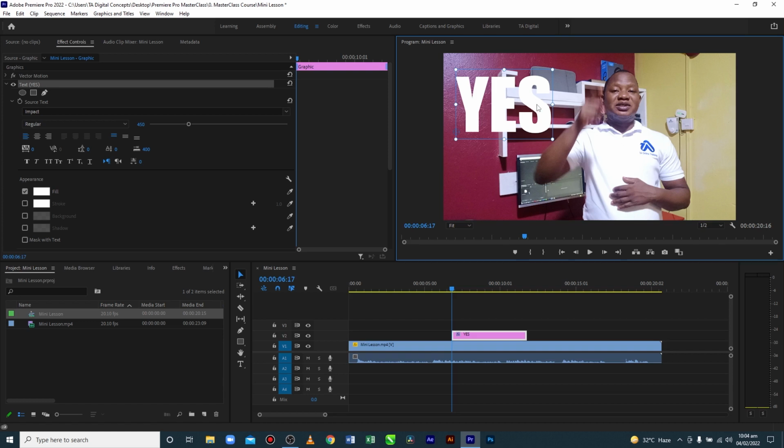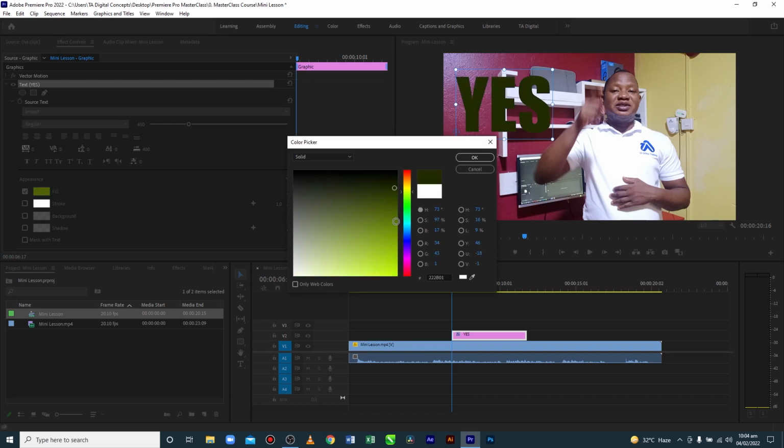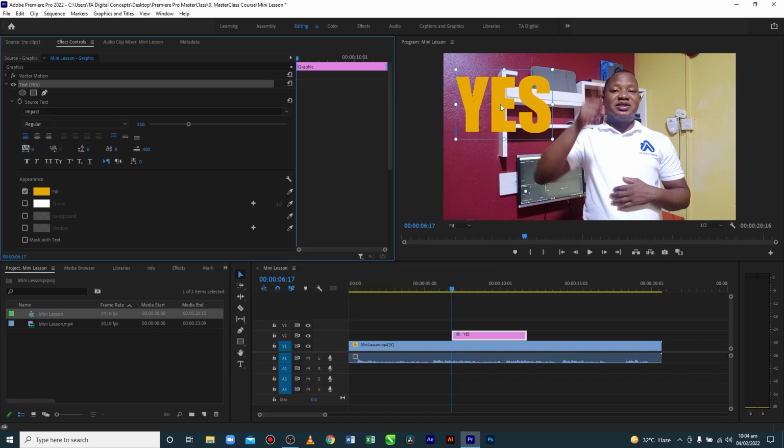So then we have to give the text a color. All we need to do here is click here. Then we can select a very visible color. The moment you are selecting it from the color pool, automatically there are changes in there. All right. So now let's go a bit orange. Any color will do, please. There is no need for you to get the color that I'm using. But if you want to use it, this is the color code here, which you can type in and you can get exactly as mine. Okay. So I'll click OK, which I'm okay with.